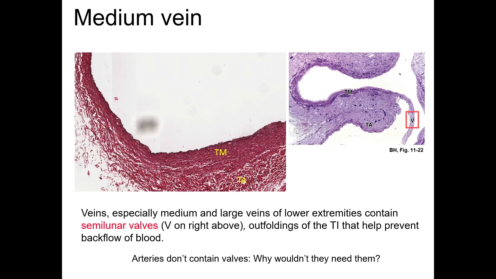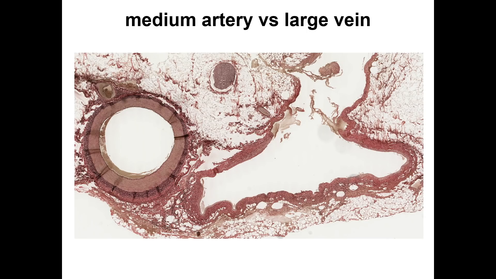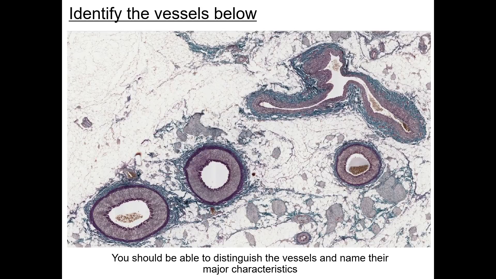Here's a question for you — think about it for a few minutes. This micrograph contrasts a medium artery with a large vein and illustrates the important similarities and differences between these two vessels. Note the differences in the tunics, the presence of valves in the vein, and the presence of the internal elastic lamina and many layers of smooth muscle in the artery. Pause the video and take a few minutes to test yourself on this image, identifying each vessel and noting the characteristics of each, including the properties of the different tunics.